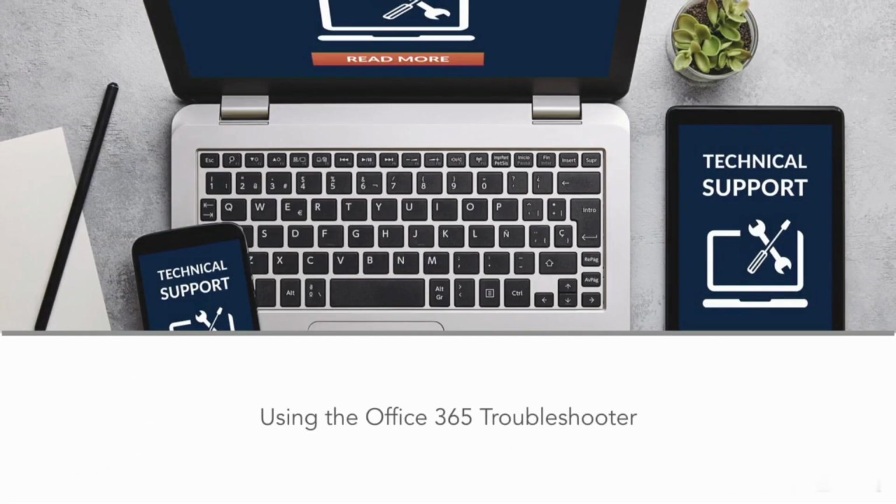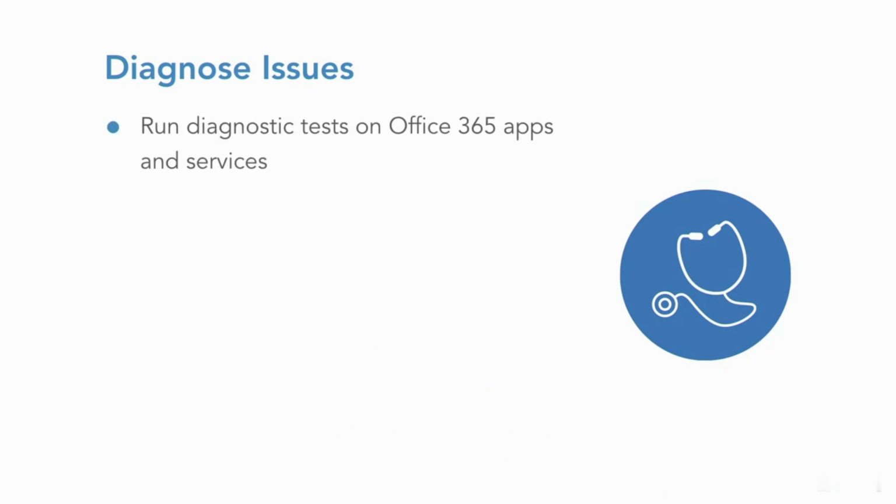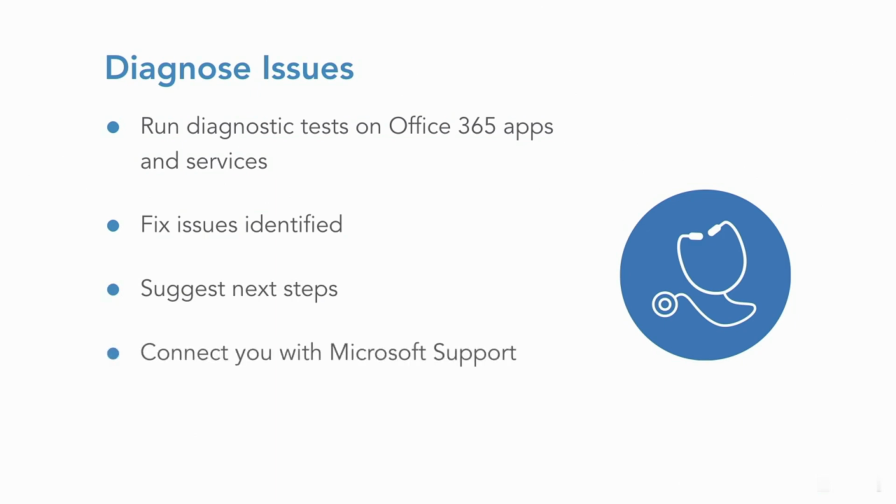Here is a useful set of tools that you can use to help fix Office 365 problems. It's the Microsoft Support and Recovery Assistant for Office 365. I've used this tool many times to great effect. You'll need to download the tool on the affected machine, and it can be used to run a variety of diagnostic tests on your Office 365 apps and services. The tool will try and fix any issues that are found, and if the tool cannot fix the problem for you, then it will suggest other ways to resolve the issue. For example, for you to get in touch with Microsoft support.